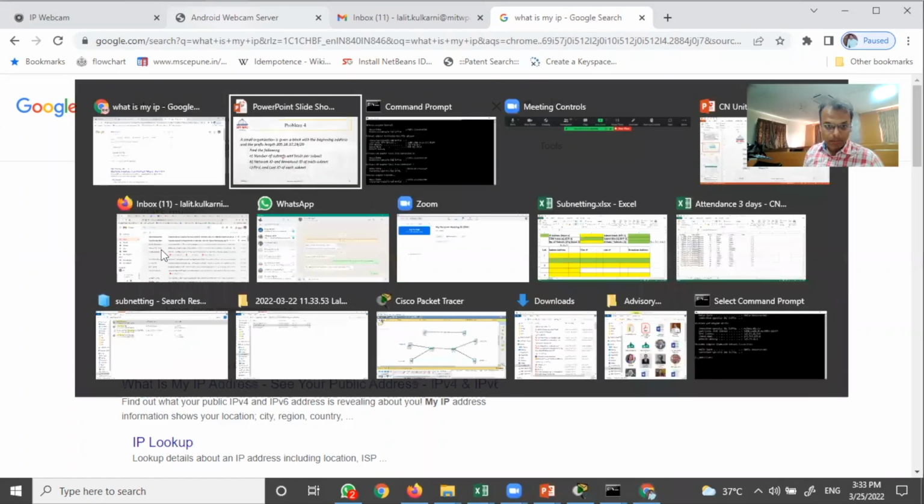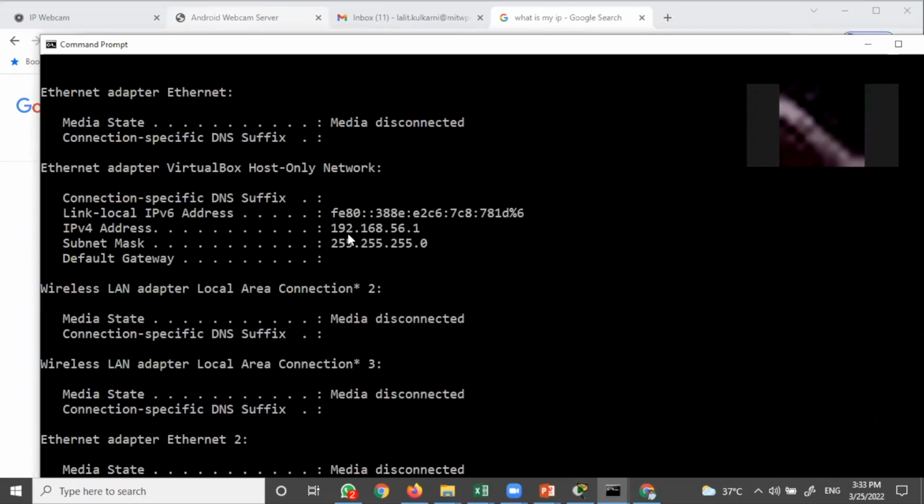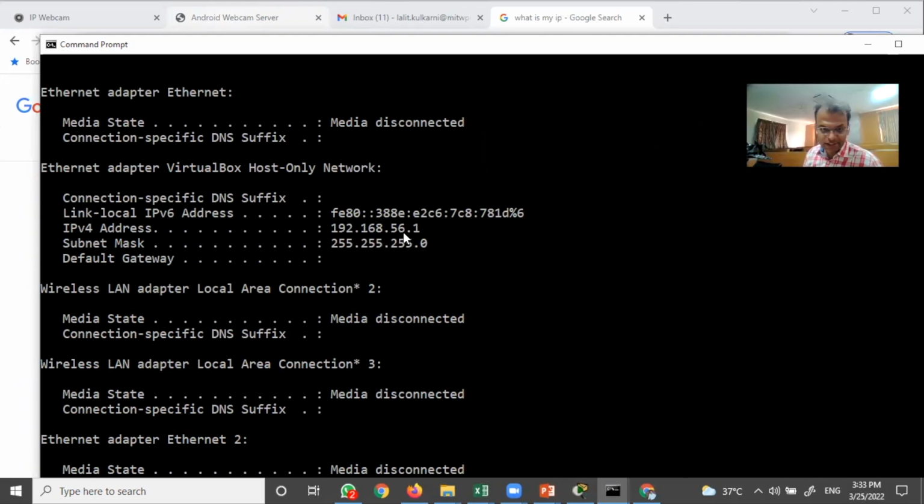But I am configuring my internal network with this scheme: 192.168.56.1. This is my internal IP address. So what is the network IP address of my network using this scheme? 192.168.56.0.